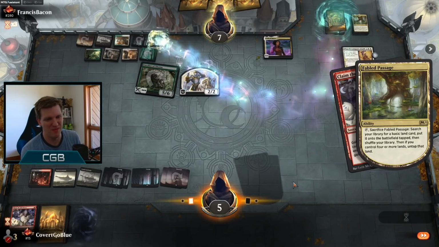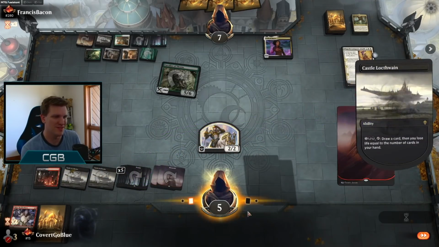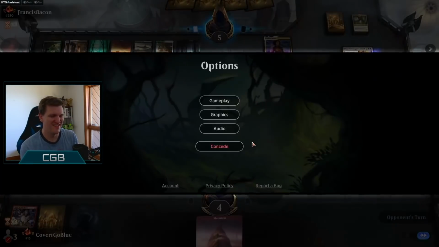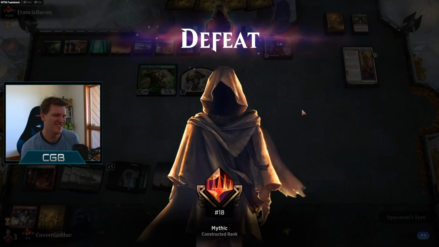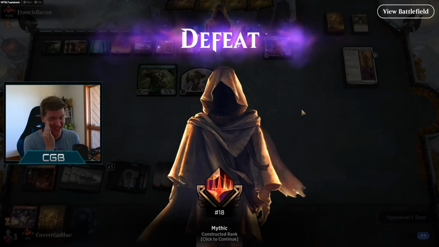We still need to draw a blocker, I guess? A scorpion? Another land. Oh man. Alright, good day.